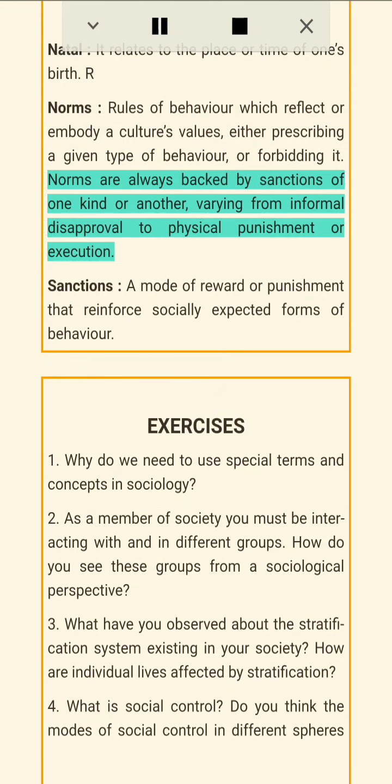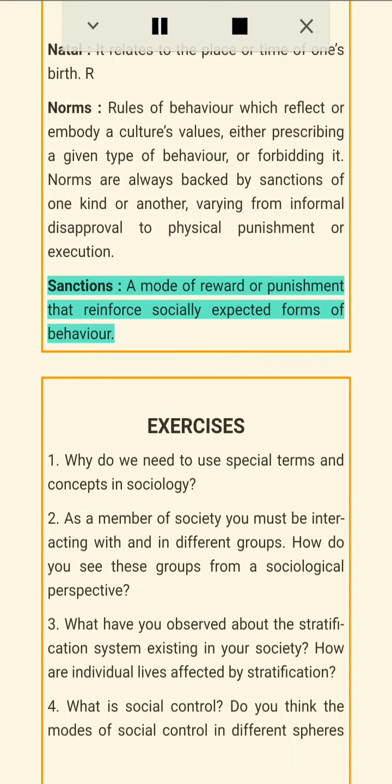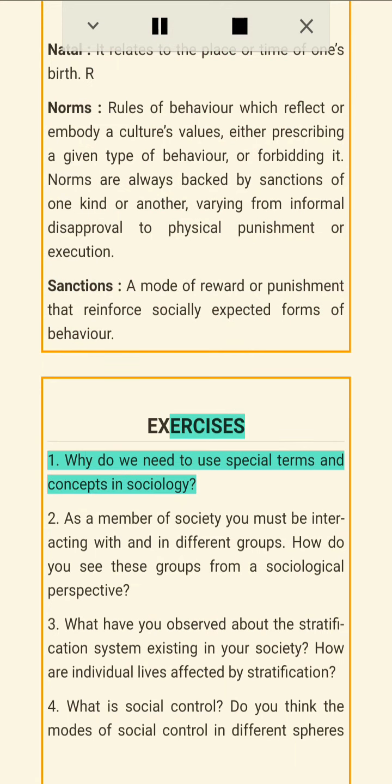Norms: rules of behavior which reflect or embody a culture's values, either prescribing a given type of behavior or forbidding it. Norms are always backed by sanctions of one kind or another, varying from informal disapproval to physical punishment or execution. Sanctions: a mode of reward or punishment that reinforces socially expected forms of behavior.